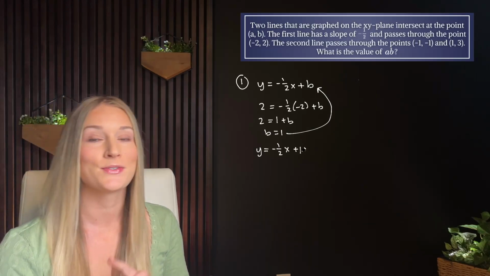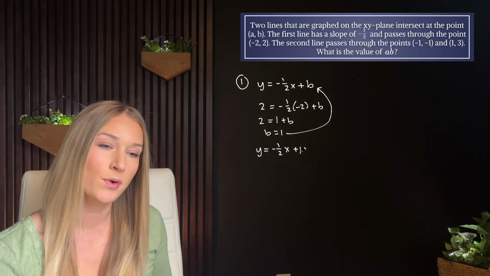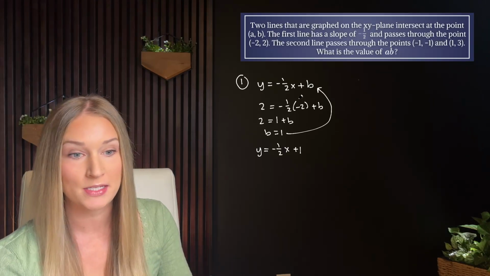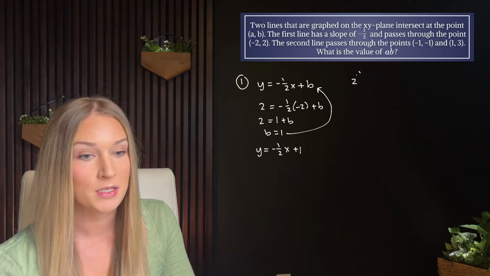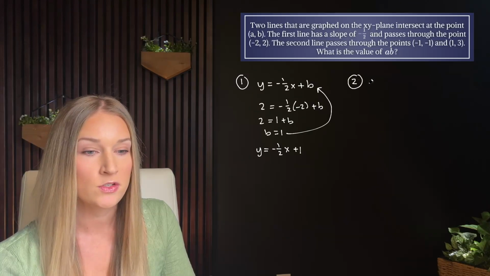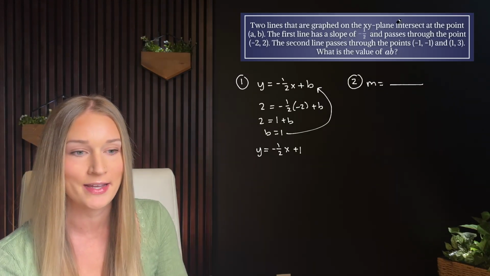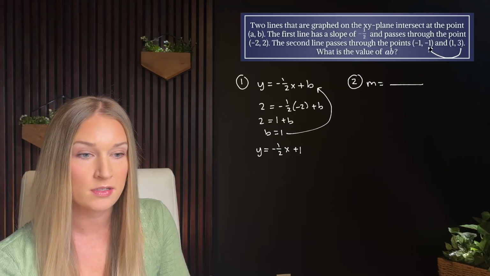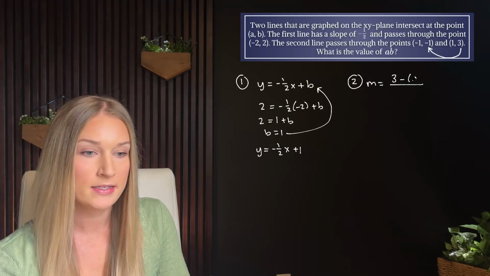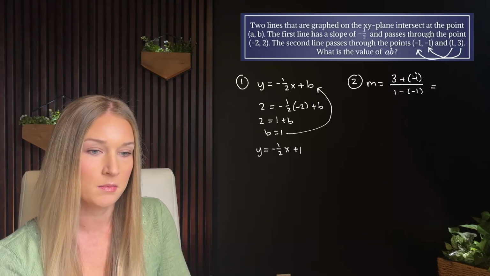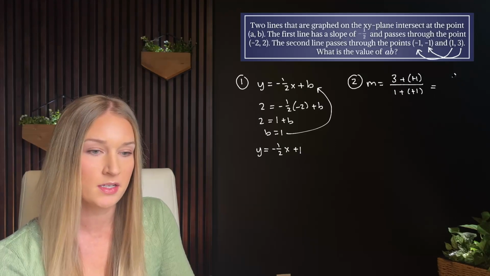Now I'm going to do the same thing for my second line, but before I get too far, I don't know my slope. So I'm going to use the 2 points to find my slope first, and then I'll be able to repeat the process I just did. So first off, my slope I find by subtracting the y's and subtracting the x's. I'll go from the second point to the first point, so 3 minus my other y value, and then 1 minus my other x value. These become plus, 2 negatives make positive, so 4/2, which is 2.